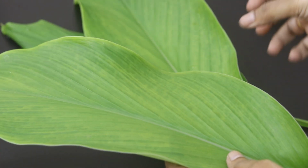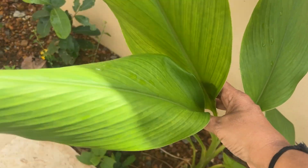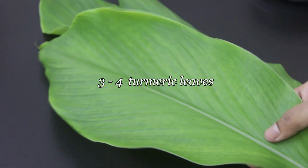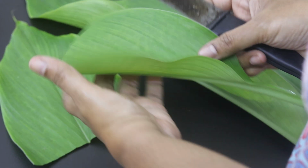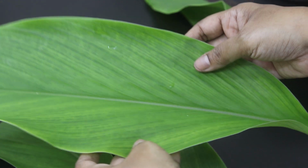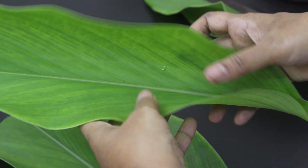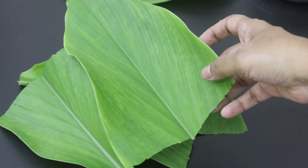For this recipe I'm using fresh turmeric leaves which I sourced from my organic backyard garden. You need about 3 to 4 fresh turmeric leaves. I like to cut the leaves into half, trim off the ends. So this is the size I prefer. You can also make it without slicing the leaves into half, but personally I prefer to slice the leaves into half. And I'm going to keep the leaves aside.